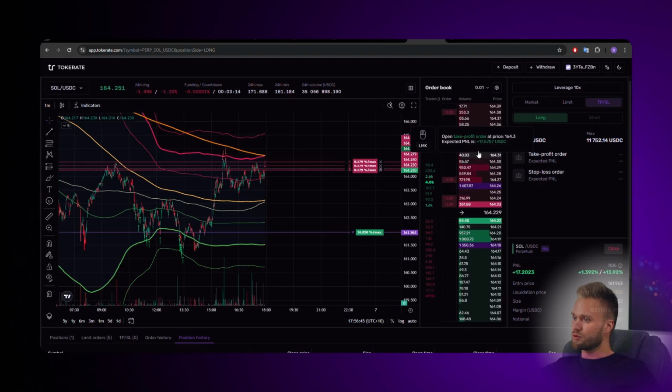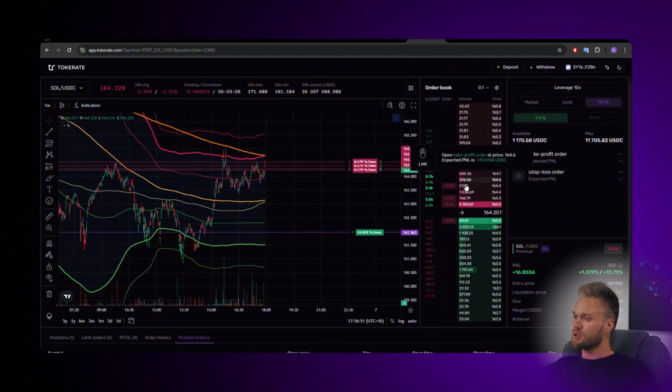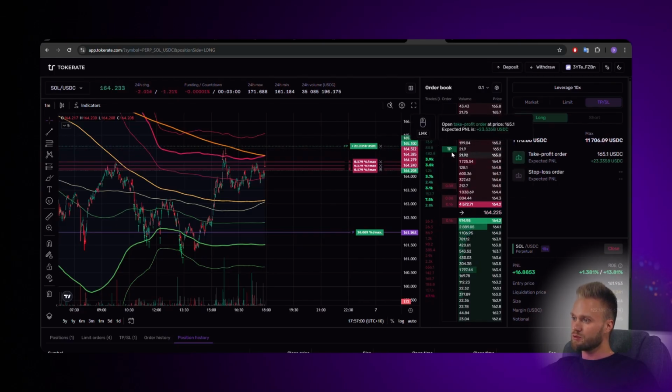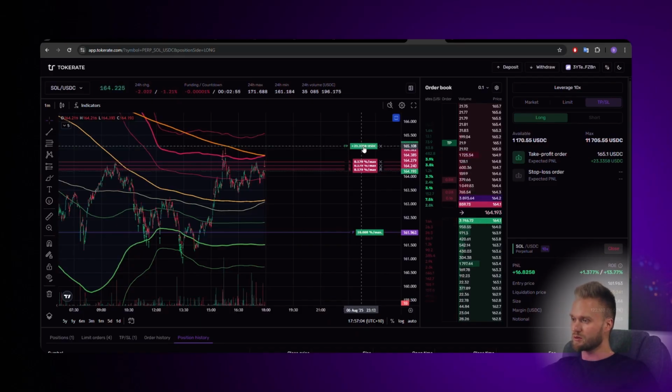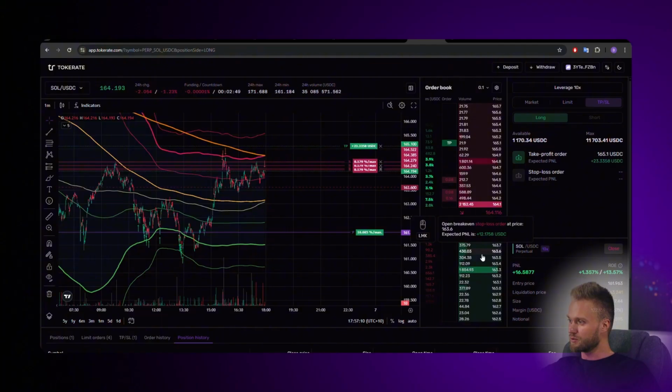And here the logic is the same. That is, we can set take profit and stop loss directly through the chart. Notice, here we have a green dotted line that highlights where we will set our take profit at a certain price level. Moreover, it not only highlights but also shows the amount we will take as P&L when closing the position. If we talk about stop loss, I can set a break-even stop loss even.